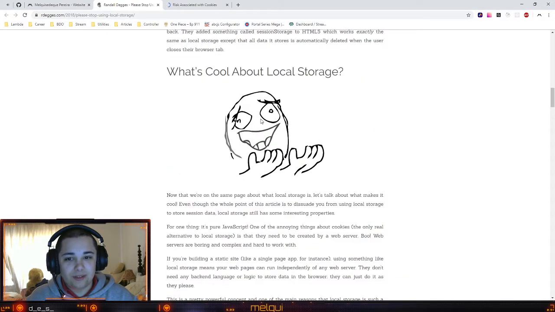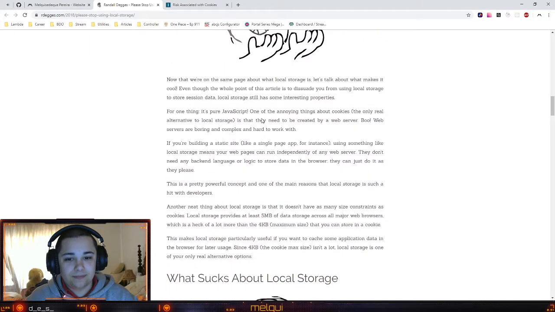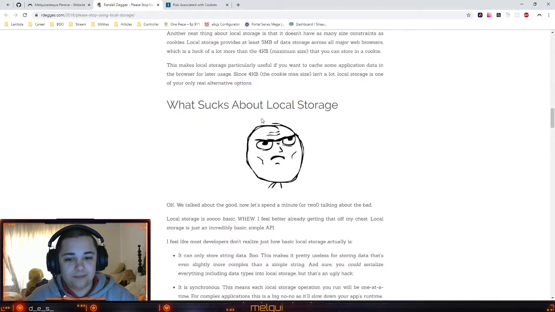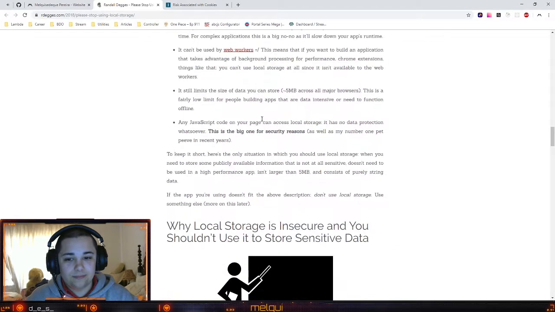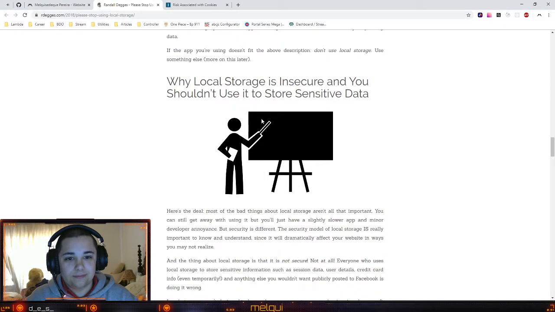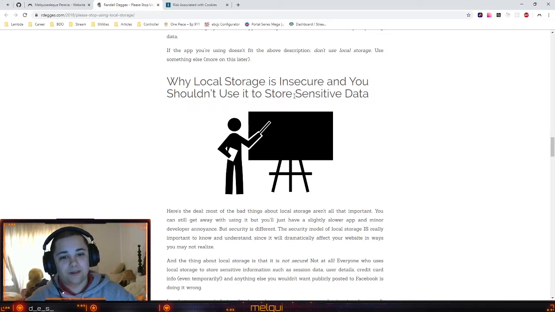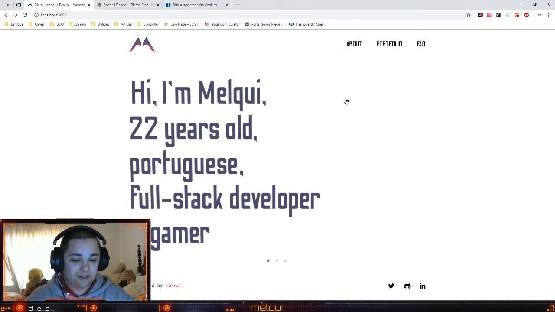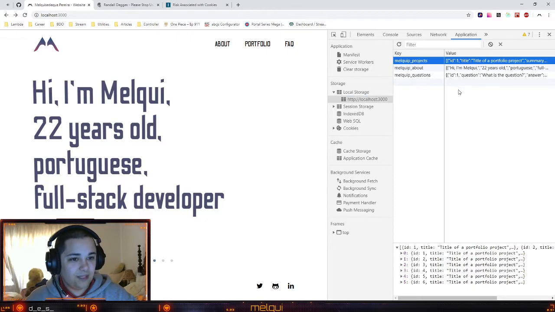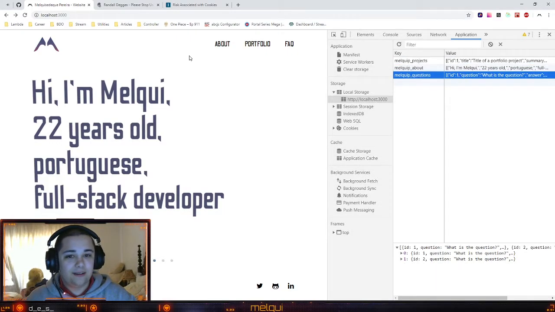Never use local storage. Yeah, we shouldn't use it to store sensitive data, of course, but for application data I'm actually using it, right?